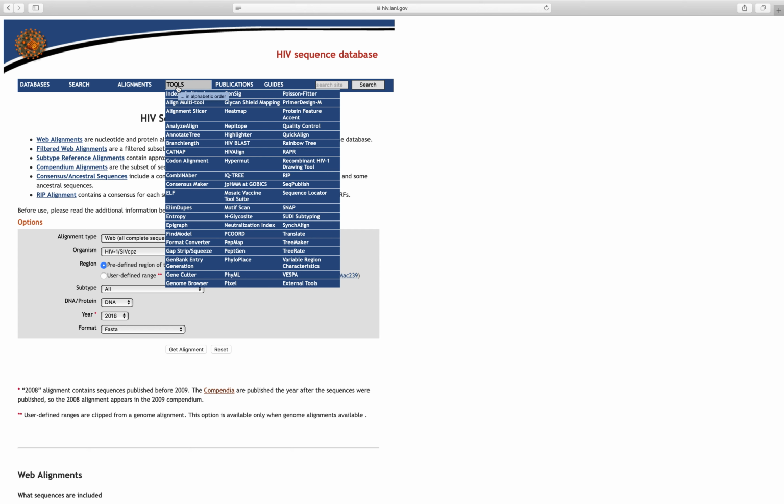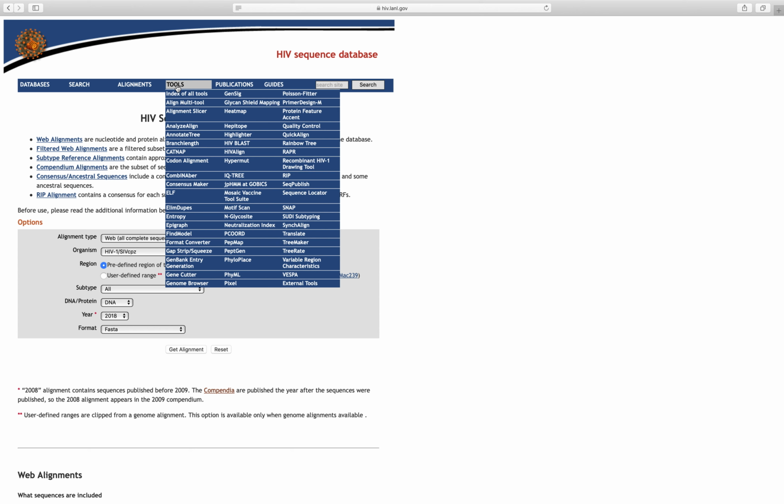Next, we have a big section here, which are different tools. These tools, I would encourage everybody to actually just go through and explore. They do different things, and some of what they do is a little bit complicated, but some of those sequence manipulation tools can be useful if you want to compare sequences. And then what else?